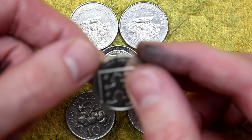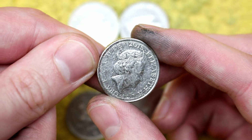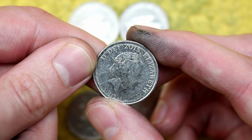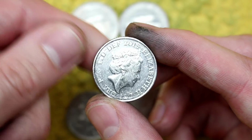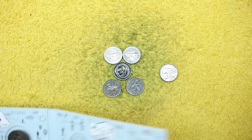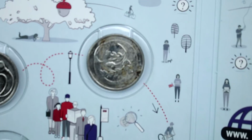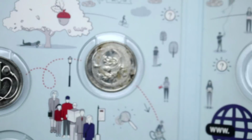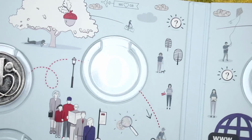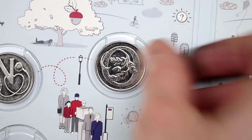And this one I kept off the side just because as I was flicking through, I noticed there's quite a bit of a weak strike on this side, so some of the lettering around the rim is hidden, or not as clear as it should be. So one for my oddities box. I'll just show you the O that's already in there, and that is why we're going to be replacing it, because it looks like someone has had an accident on that coin. Out it comes, and in goes its nice, shiny, lovely replacement.